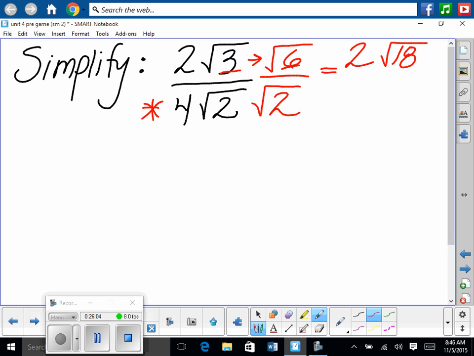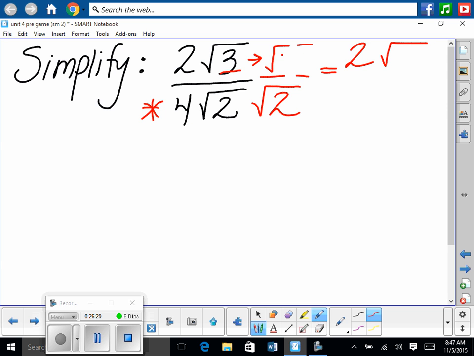3 times 6 is 18. The 2 is on the outside. Some of you are looking blank, so ask the question. I have no idea. I can't answer your questions if you don't ask, because I have no idea what didn't make sense. Yes? Oh, I did the square root of 6 randomly. Okay, see? That's why we ask questions. Thank you for asking. Ding, ding, ding. No wonder you look so blank.